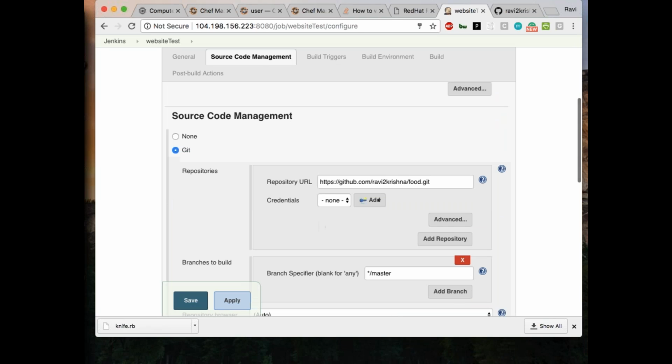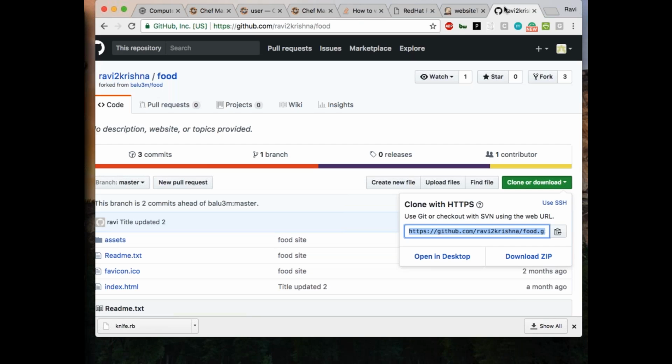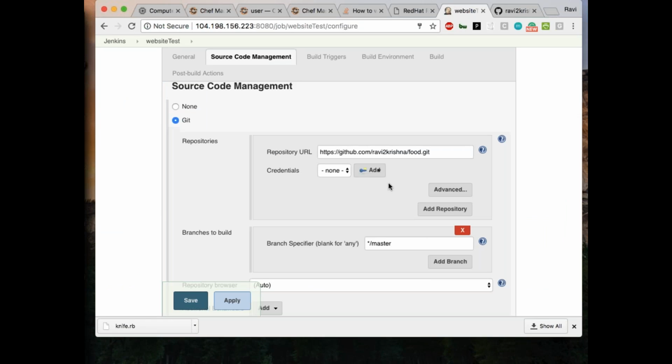So that is one thing. And what is the branch? Currently all my code is in the master branch itself, and I have only one branch. If you have a different branch, you need to change it here, say a dev branch, or a bug fix branch, any particular branch which you want to use. Now you can do it in two ways. Either you can choose this way.